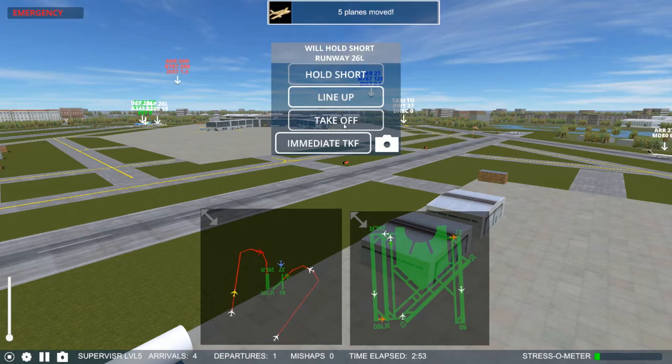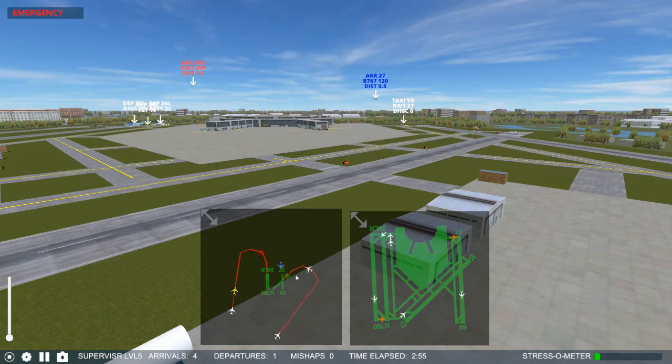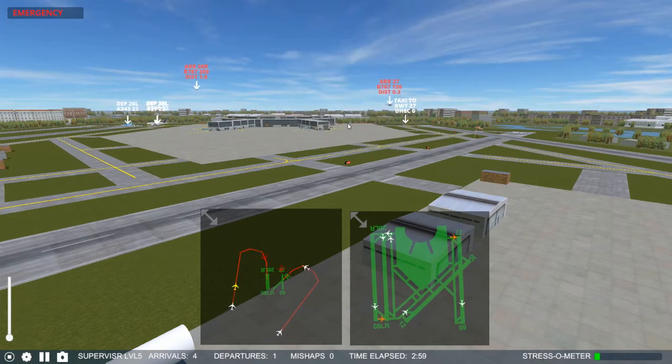Speed up 70. I'm going to do these departures, because there's nothing clear on the left right now. Runway 26 left, cleared for takeoff, runway 26 left. Slamjet 236.